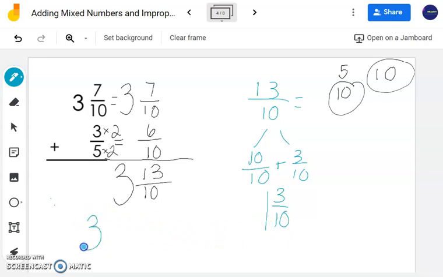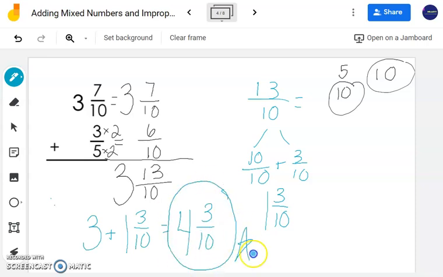So now I'm going to take my whole number of 3, and I'm going to simply add it to 1 and 3/10, which now I add my whole numbers. 3 plus 1 is 4, and 3/10 as my final answer. And notice, yes, this is an extra step here, but representing my answer as a mixed number with a whole number and a proper fraction is much easier to interpret and understand than representing my answer with a whole number and an improper fraction in it. So I encourage you to take this extra step and rewrite your answer just like this.